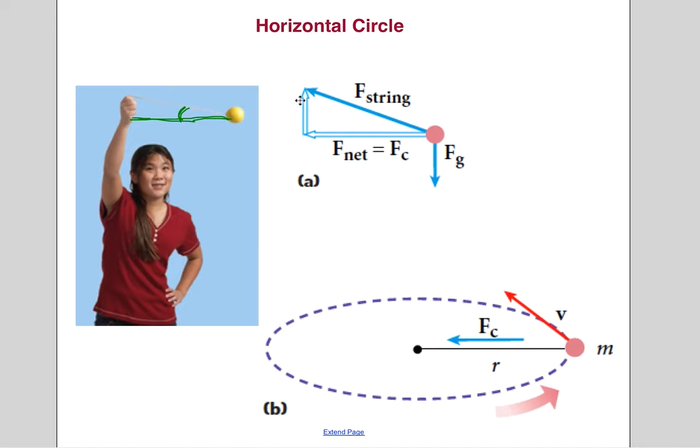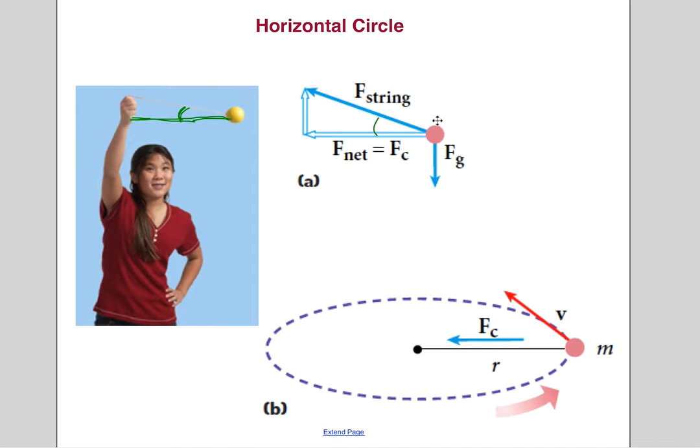The force in the string, which of course we call tension, is providing both of the forces necessary to keep the ball rotating in a circle in the air. Think about that, in the air. How can the ball stay in the air? Because gravity's pulling it down. It can only stay in the air if there's another force pulling up on it. And that force is provided by part of the force in the string. Remember, the force in the string is acting at an angle.